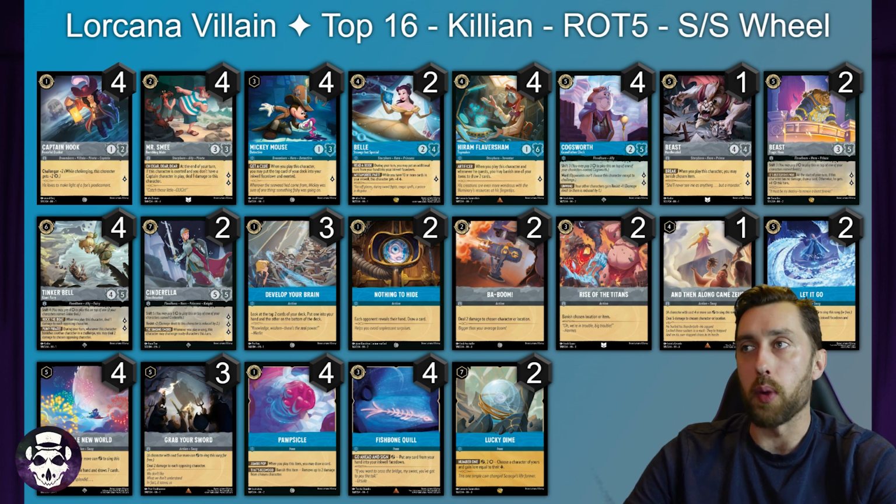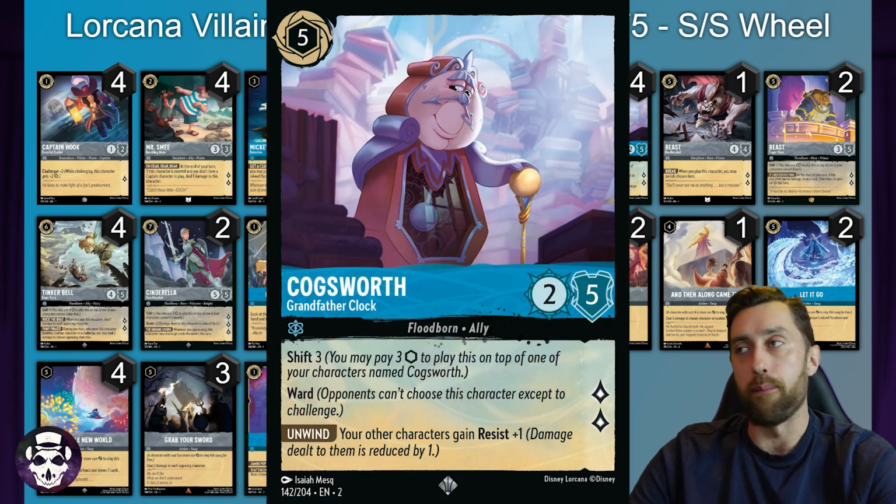4 Mickey for the ramp. We've got Belle here who's going to quest nice and big, especially in combination with Lucky Dime. Lumiere and Mrs. Potts for the draw. Cogsworth is going to be fantastic for ruining our opponent's math with the resist that he's giving everyone, safe because of the ward more often than not. Great singer for A Whole New World. You love to see it. 1 copy of Beast here for the items.